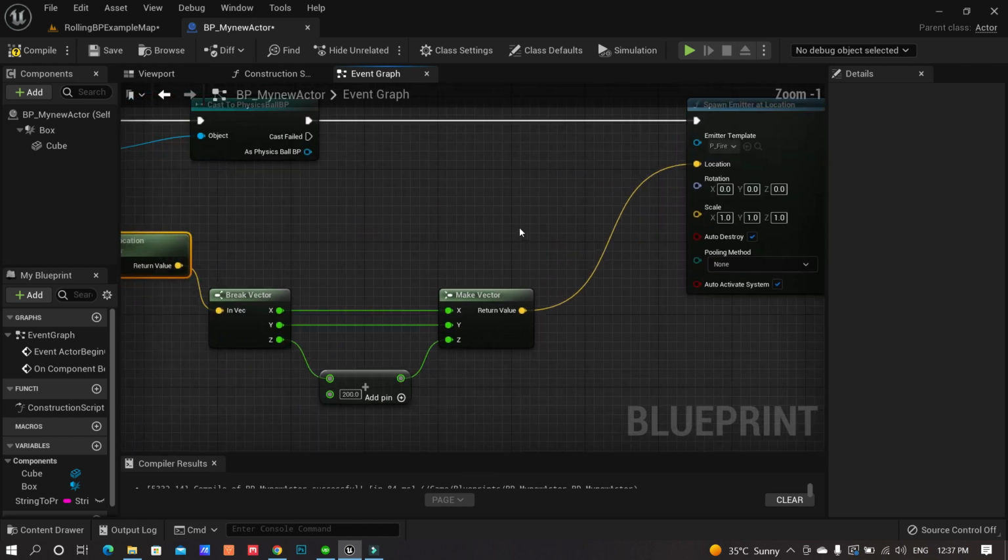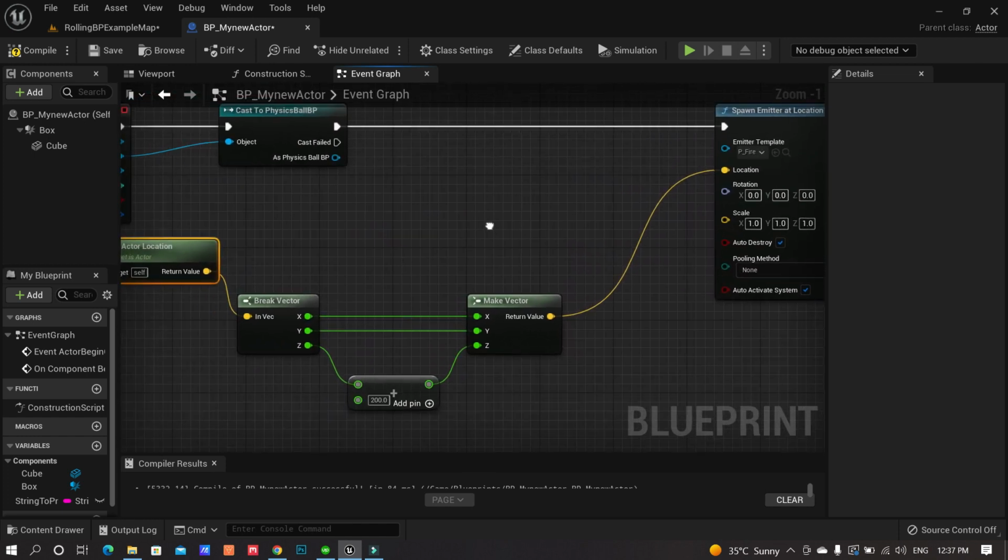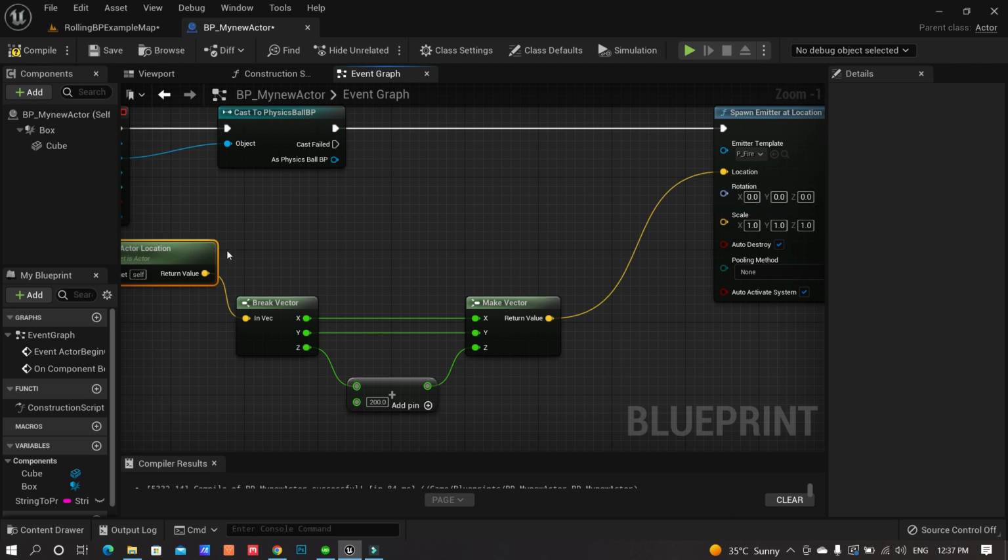There you go. So what we have done is that instead of just showing the particle system, the fire particles, on that location, we are going to move it up a little bit and show it on a different location once our ball overlaps it.